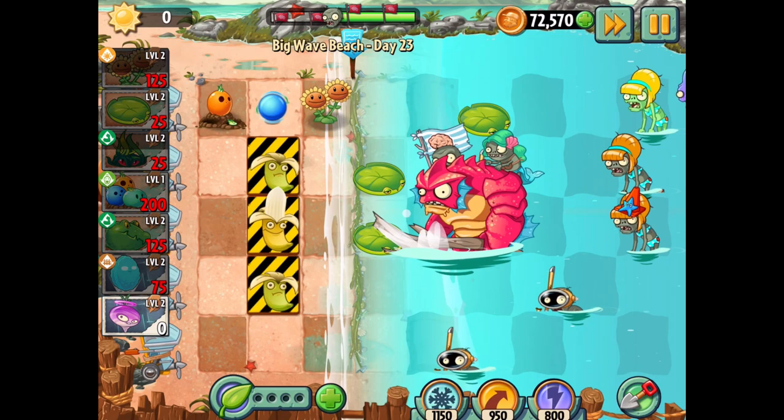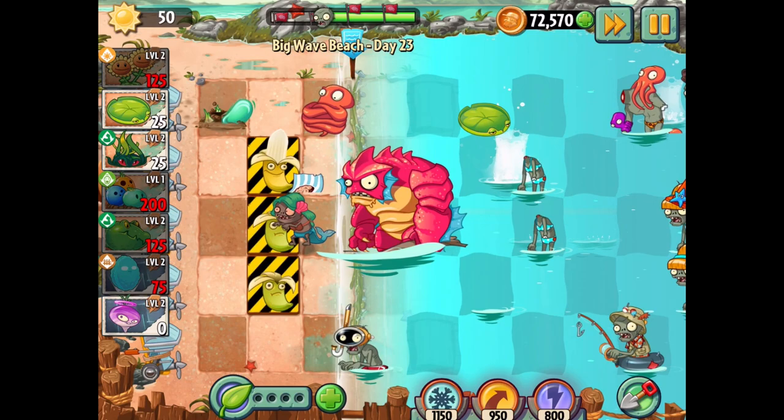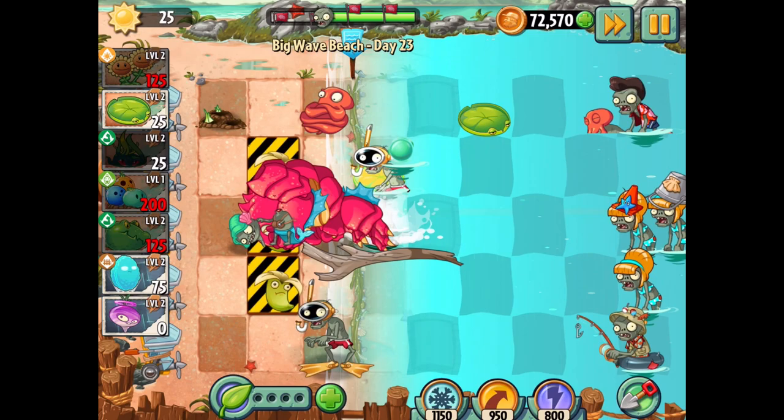Jomu's boss. That wasn't enough. More plant food. That has to be it. Come on, come on, come on. It didn't even hit him whatsoever. Not even a little bit. There we go, that actually got him. Okay, okay. I'm gonna have to take one for the team down here. I don't have anything else to work with.